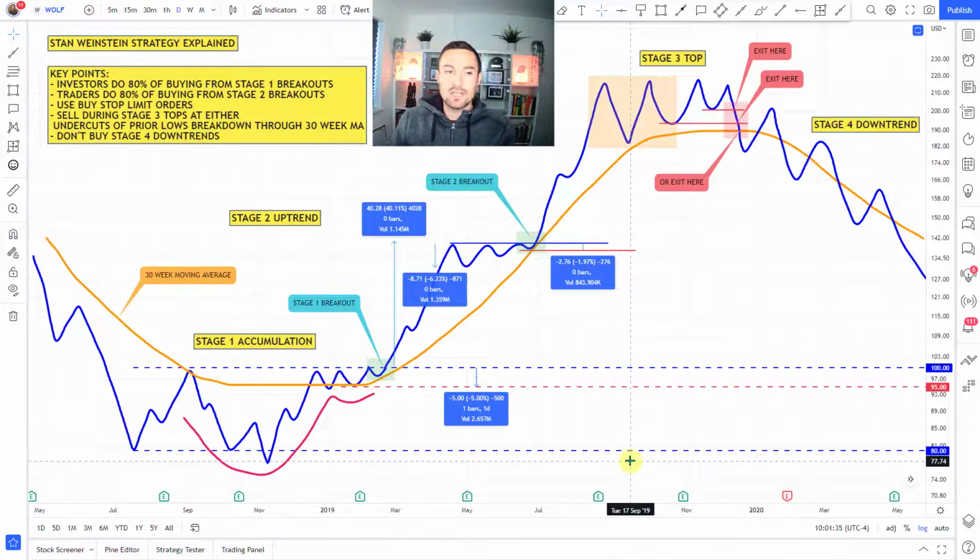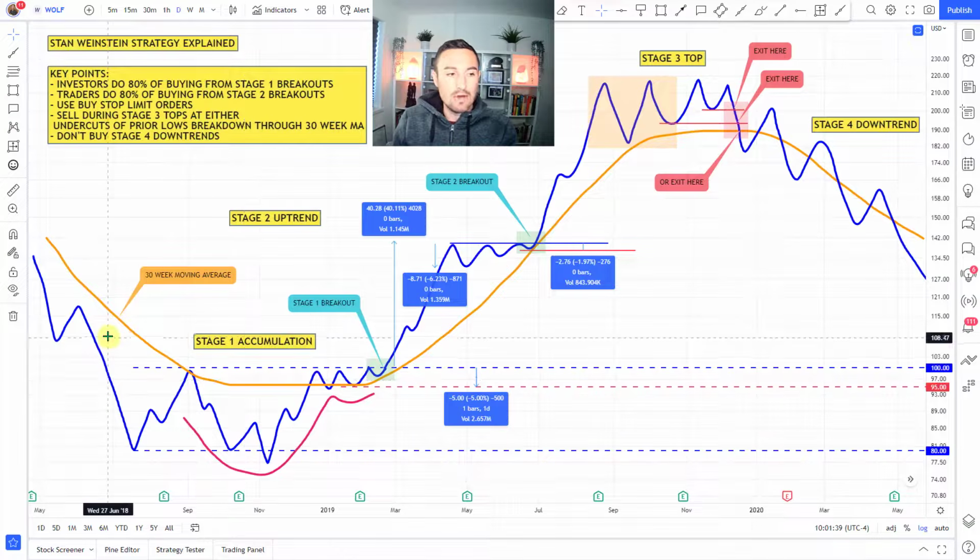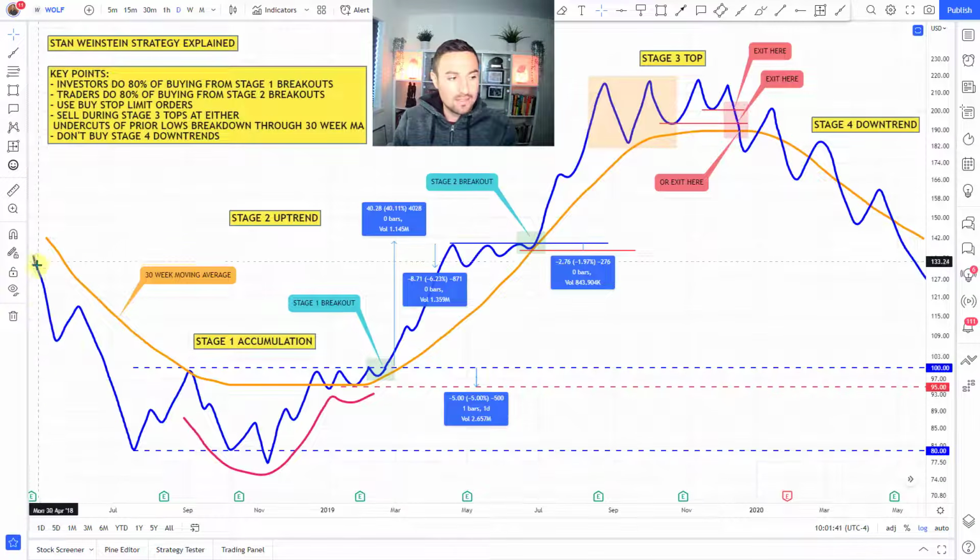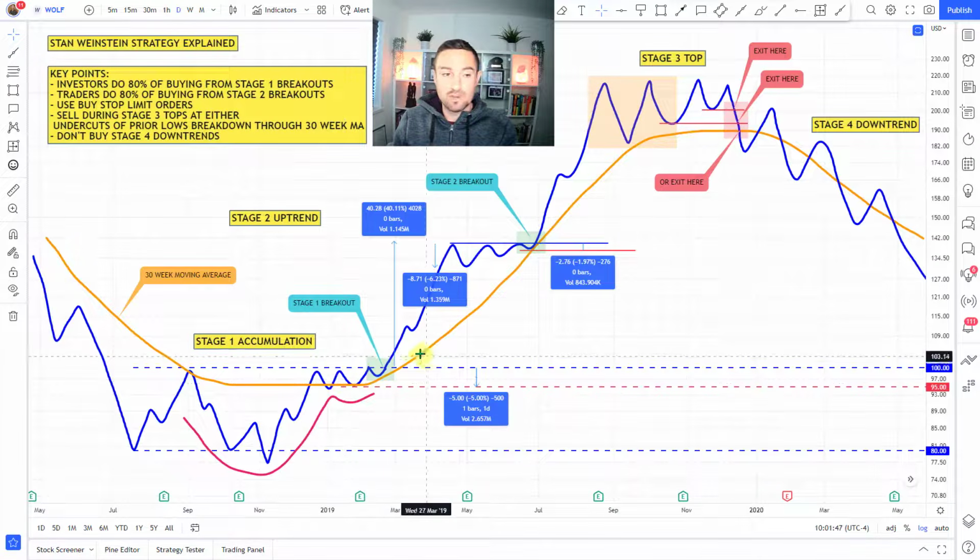And if you think logically about that, and you have to be cynical about this as well, right? The large operators in the market are accumulating on the way down here in terms of this prior stage 4 decline. In the stage 1 accumulation base, institutional trend followers will then be jumping on this as it starts breaking out from stage 1 into stage 2. So they're obviously loaded in terms of their position. So they're looking for an opportunity to offload their positions.